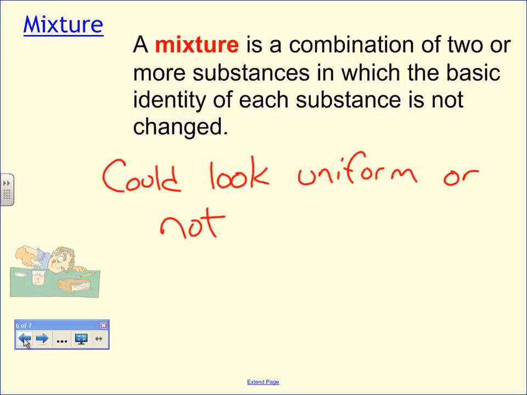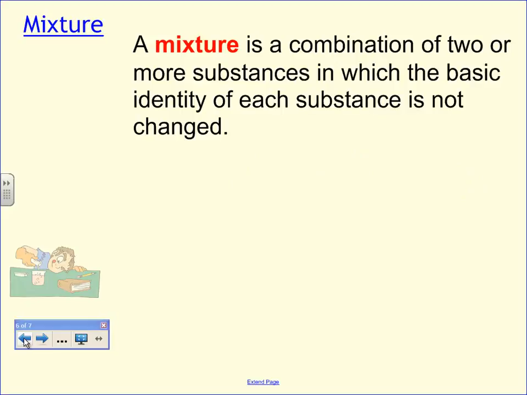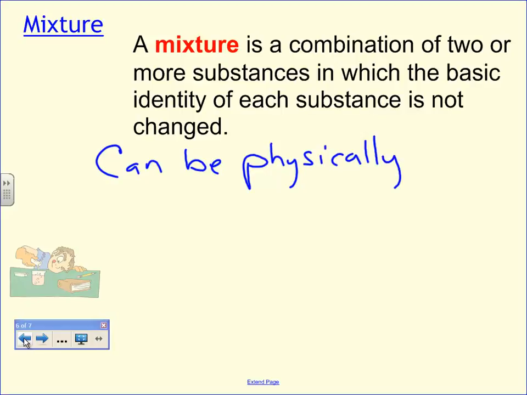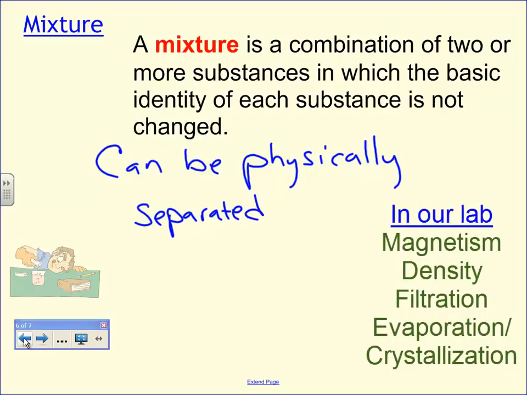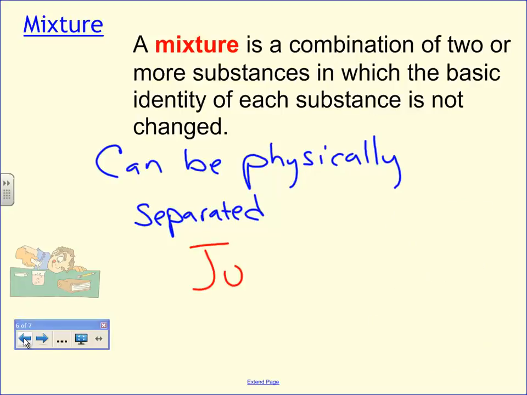Here's what's really important for us for mixtures, just to give a little real-world example of what we did. In all of our classes, we just did the separation lab, and what you did was separate a mixture. You had a mixture of 4 things that were physically combined, and we used physical methods to isolate them. We filtered, we used density, we used a magnet, and then we boiled off the water to get the salt crystallization back. All of those are physical methods. We didn't do any chemical reactions. Everything was the same at the end of the lab as it was at the beginning. Thanks, guys.